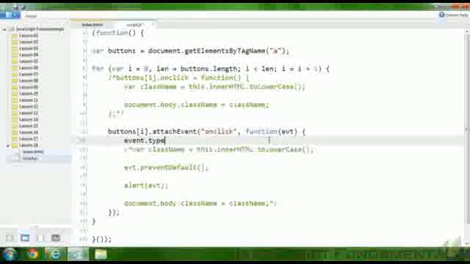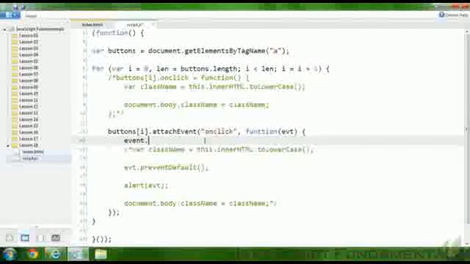The first is the type property, and this is the same type property that we used in the previous lesson. It gives us the same information as the standard type property, so we don't really have to talk much about that, except that in this particular demonstration we don't really need that because we are in fact listening for the click event. So type is kind of useless with this demonstration.